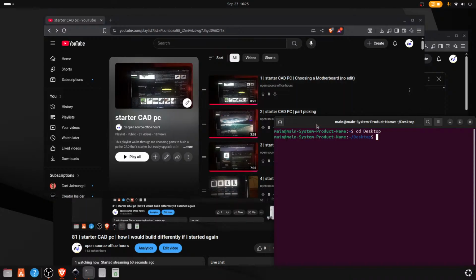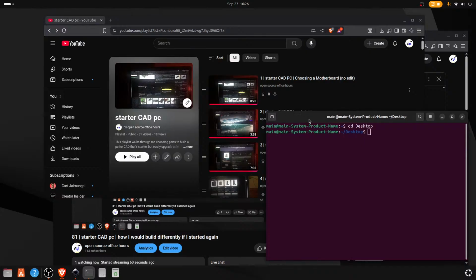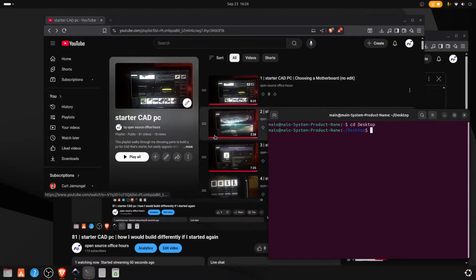I think I'm going to be going through, so I don't know if this is going to be a video or multiple yet. It's all part of the I want to go through it in a linear order. Starter CAD PC on this channel right now. I definitely have a few using CAD, and so today we are going to be going over to go through it in a linear order. I'm just going to be reflecting on the build and saying like basically what I would do differently next time. Well, we could do better sort of like reflections. I think I'm going to be going through, so I don't know if this is going to be a video or multiple yet. It's all part of the I want to go through it in a linear order. Starter CAD PC on this channel right now.